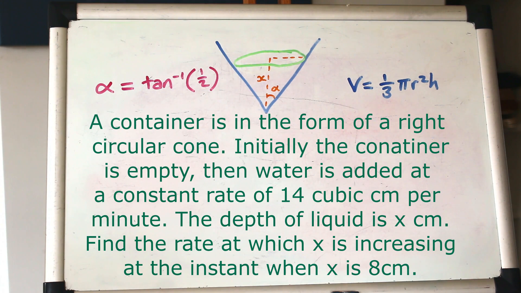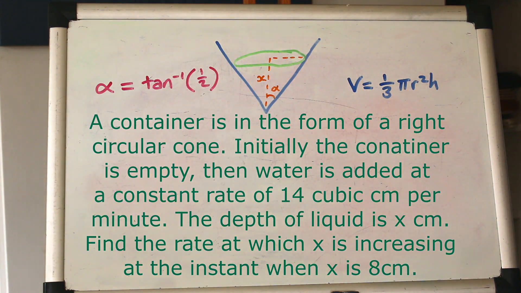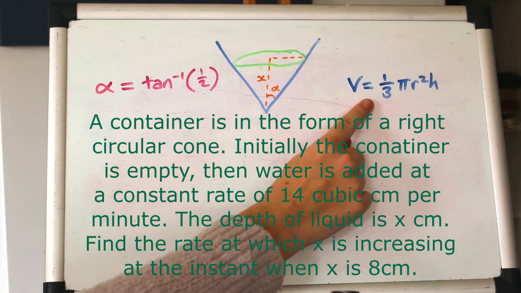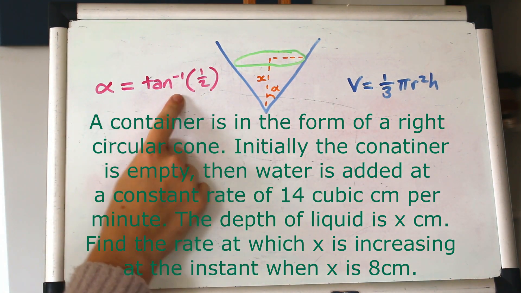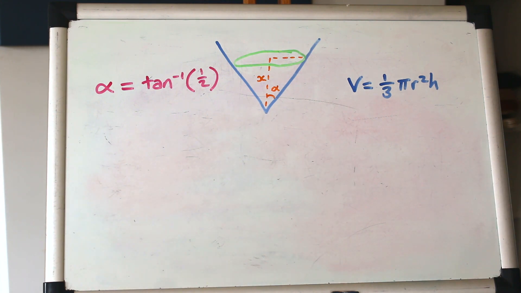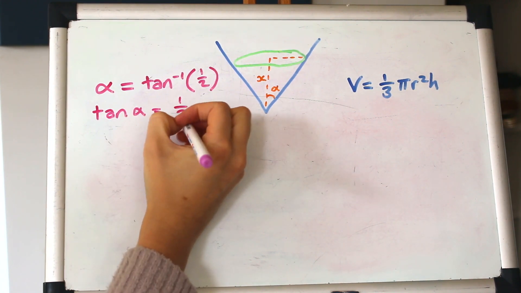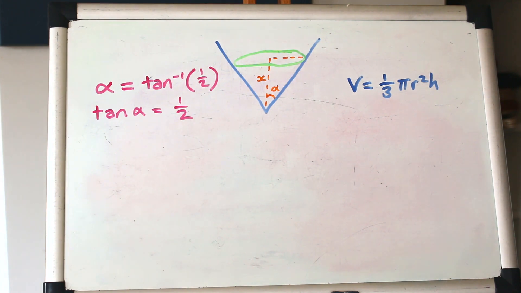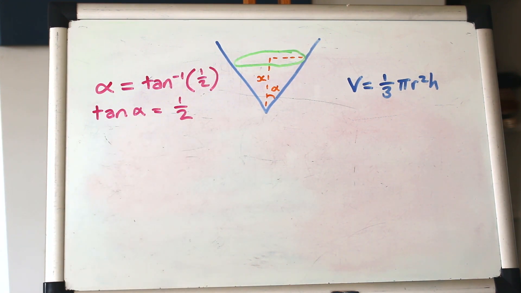Okay, last question. We've got a cone here, beautifully drawn. We're also given some extra information in the question, which I've written out by hand, because they're too difficult to type. We're given the volume of a cone, so V is a third pi r squared h, so you don't need to know that by heart. We're also given some information about the angle. We're not given the actual angle itself in degrees or anything, but we're given it in terms of tan, so straight away we can just rewrite that as tan of alpha is a half. When you're given information about an angle like that, generally, you don't need to work it out in degrees. It's probably best just to keep it like that, and then in any calculation, you can just work with tan alpha and substitute that directly, and then it's more accurate. So we'll leave that.